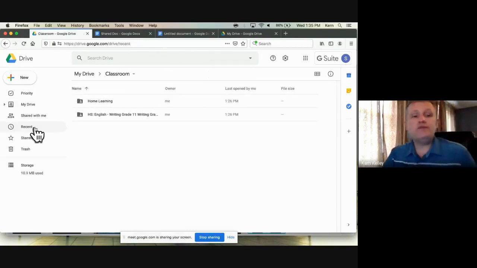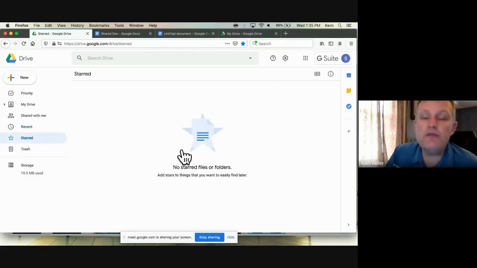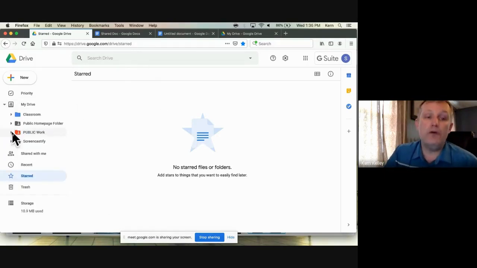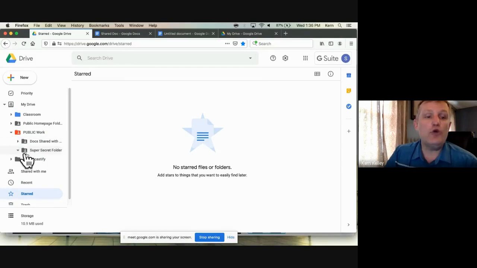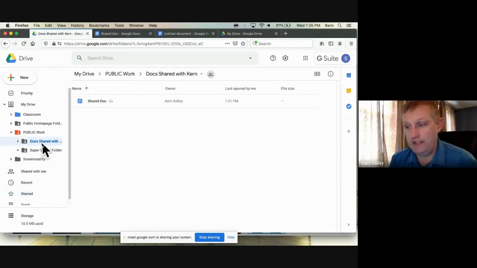I already mentioned recent, again, just like it sounds like. Here's starred. Now, starred can be very useful. Some people totally ignore it, and that's fine, but there's a benefit for this. If you are one of those people, and you know who you are, who always kept your desktop on a computer looking totally empty, meaning that at the end of the day, all the files were off your desktop, and you had moved them to the trash or moved them to the folder you need to. You were very organized as far as how your management of your desktop went.